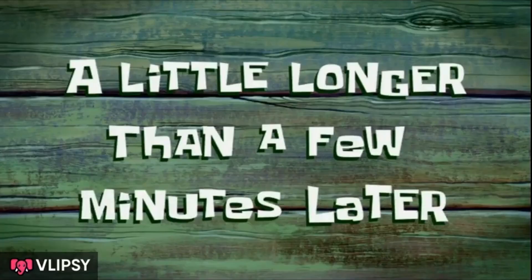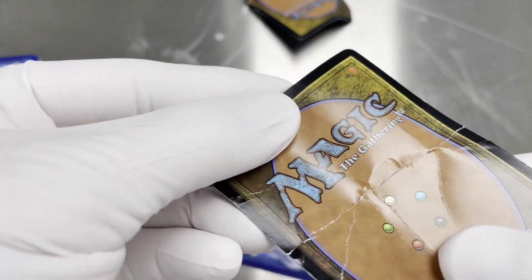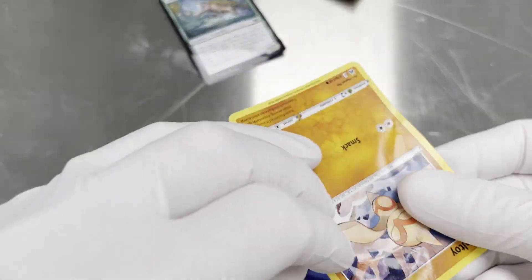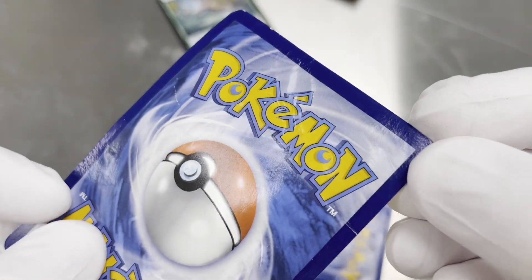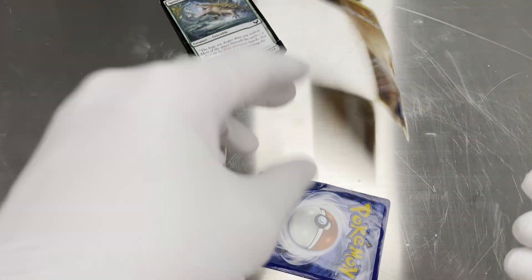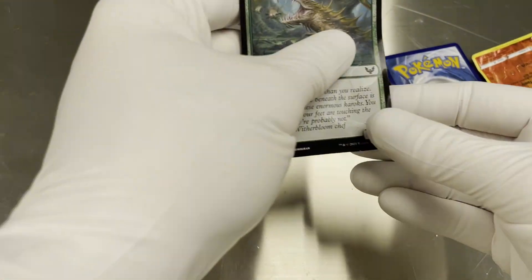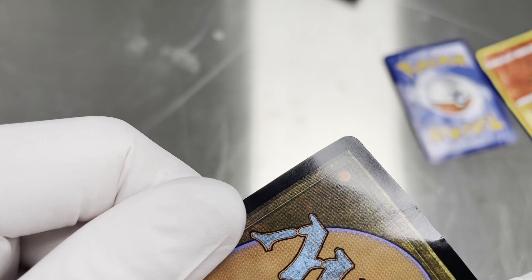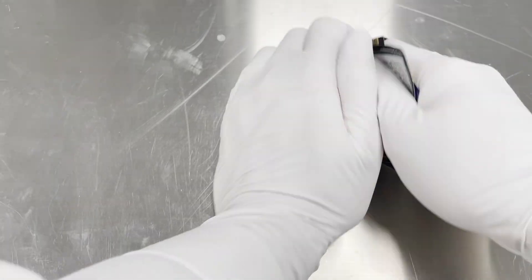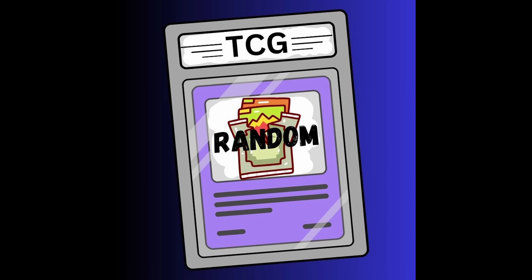A little longer than a few minutes later, after those have been in there for a while, we vent the chamber and we can open it up. Let's see what we've got. The reason these cards might look a little more crumpled than they did before is because this is the second take. Looking at these cards, creases are still clearly visible, dents are still clearly visible, water damage is still there, even though we did fix it in the previous video with the vacuum chamber. These cards just had to sit in the water so long that the water caused irreversible damage to the fibers and the makeup of the cards. So, the answer is nope — this does not fix dents or creases. Unfortunate, but that's science, and now we know.